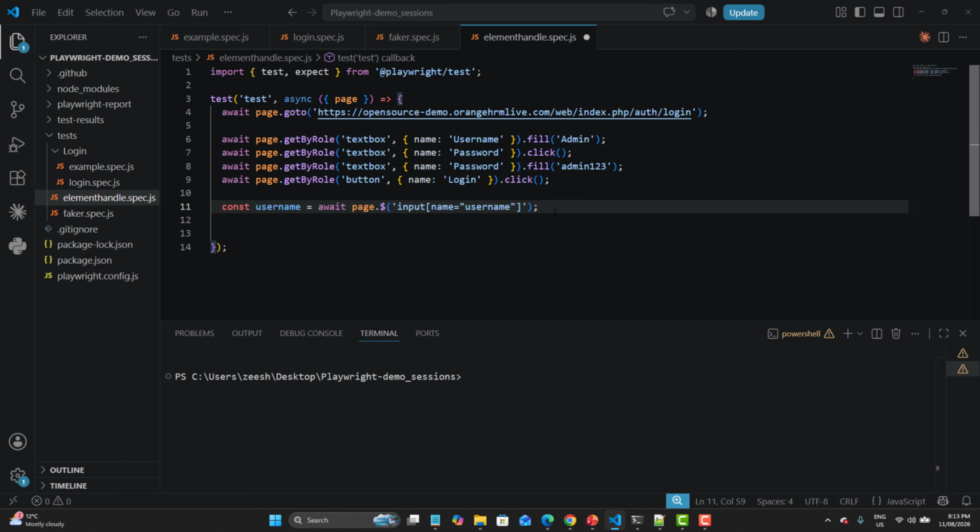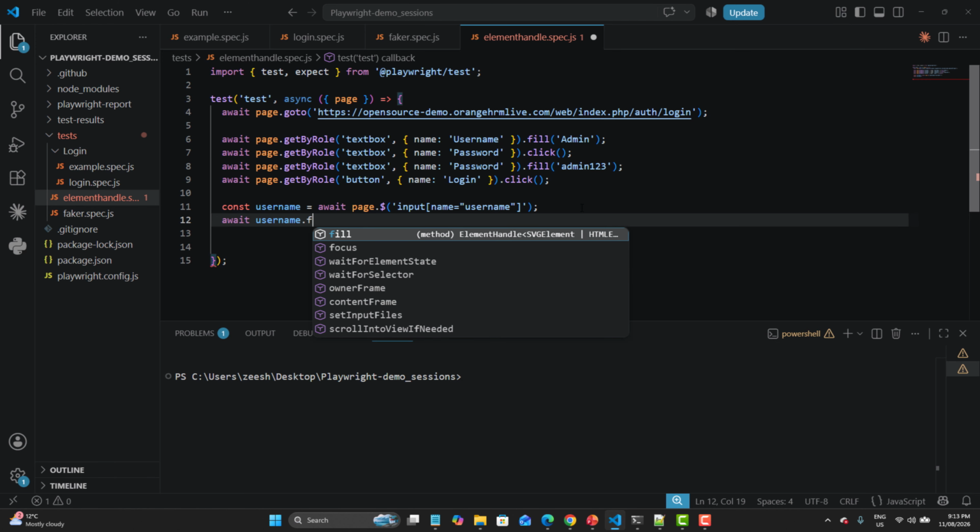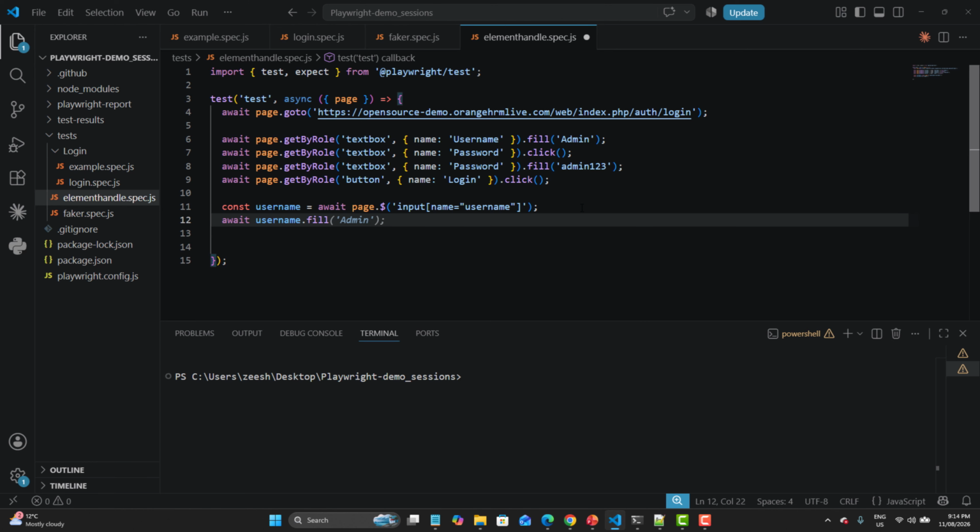As I said earlier, the page.dollar method finds the username field and gives us an element handle, which we are saving into this username variable. Once we have the handle, we simply say await username dot fill, and that's how we can fill.